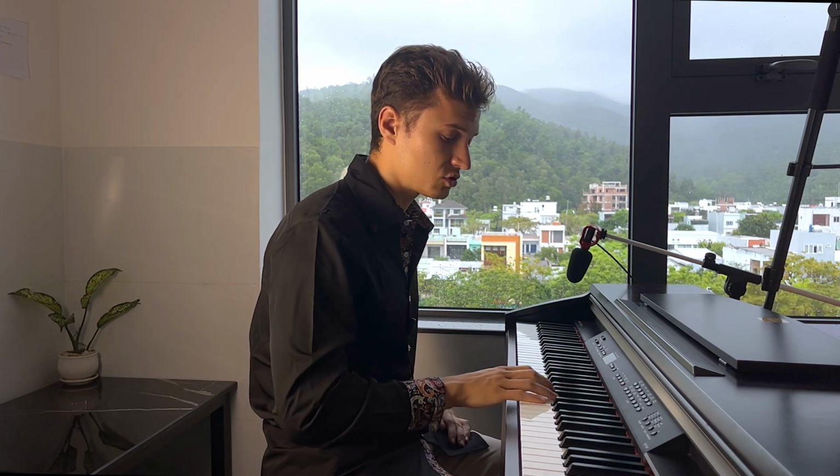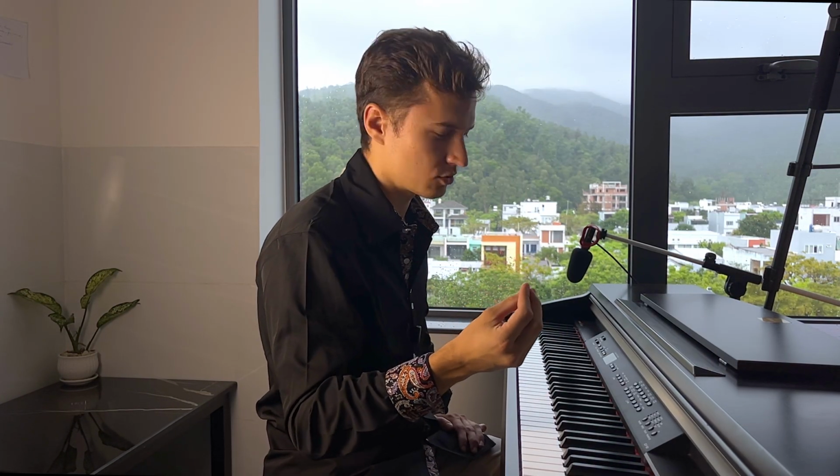In the case of C major scale, you will have to somehow twist your hand in order to play it correctly. A lot of professional pianists say that C major scale is one of the hardest scales from the technical point of view, in order to play it super fast and professionally.